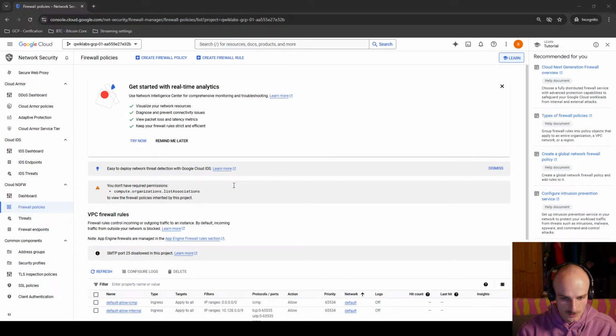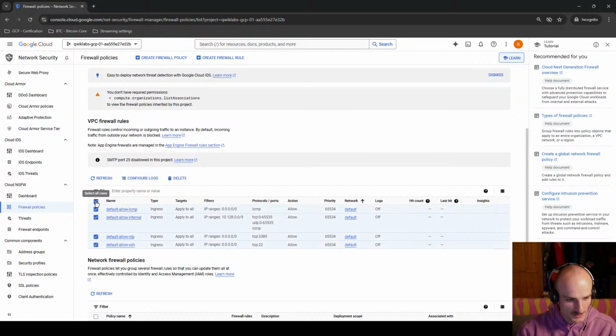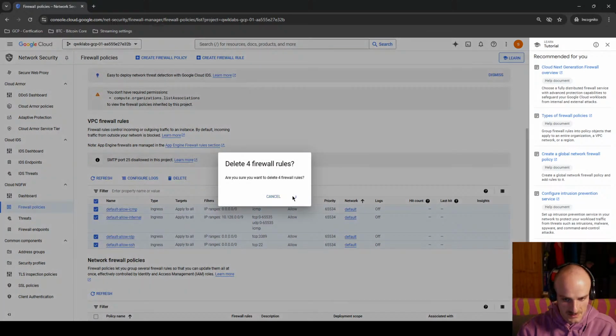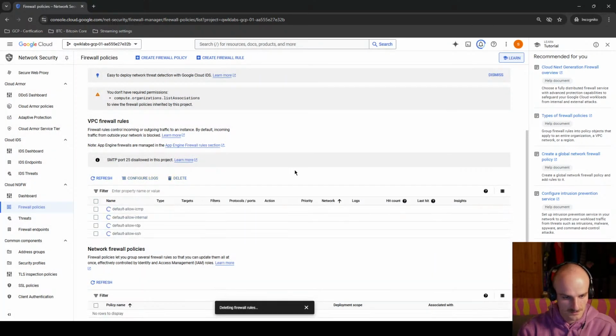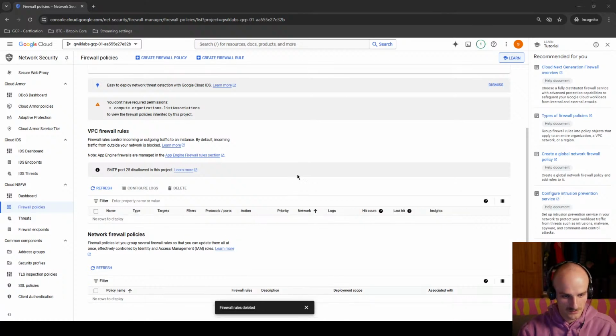Delete the firewall rules. Select all the default network firewall rules, click delete. So I will select them all, delete, delete. So now I will not be able to send any type of packet to the machines in the default VPC. Delete the default network.